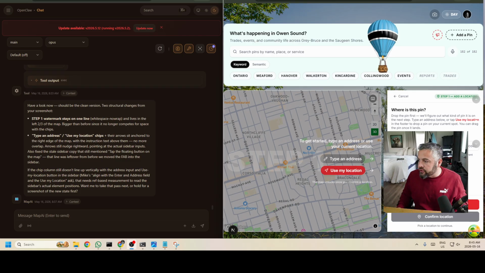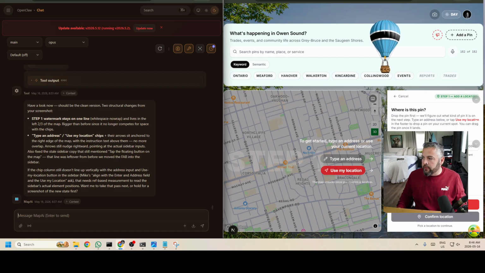Someone who understands the lingo of what's being done, like the UI lingo, the design, can save a lot of money, because you can tell the AI exactly what it needs to hear versus it having to figure it out. And it's smart enough that it can figure it out, but it costs money. So here we go. This is what it produced.